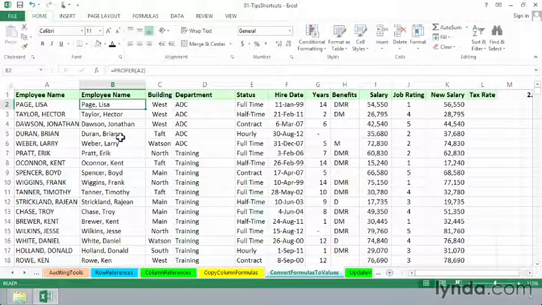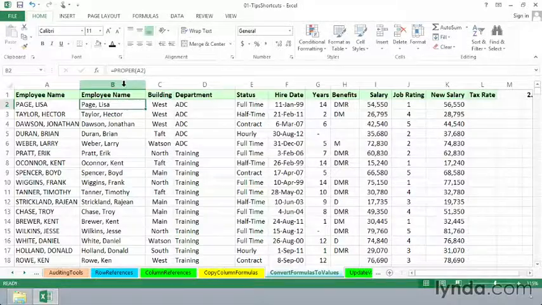And it would be kind of a cheap trick and a cop-out to say, well, let's just hide column A. That's not really the way to do this. We want to actually get rid of that data and have only one column for employee name, and we want those names to look the way they do in column B. So here's one way to do this.